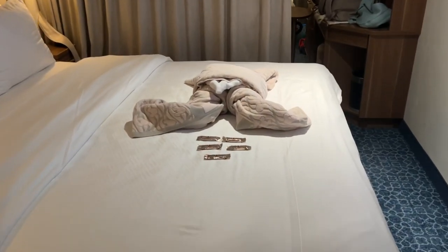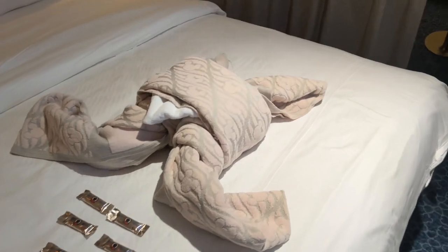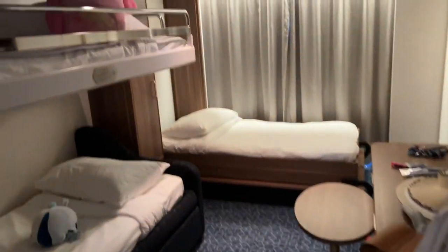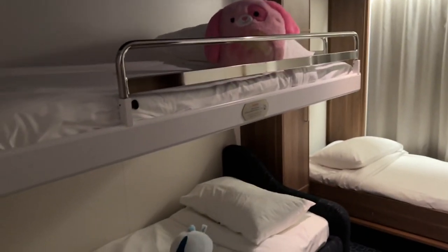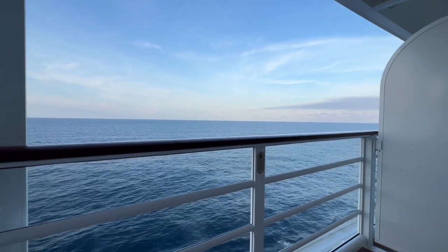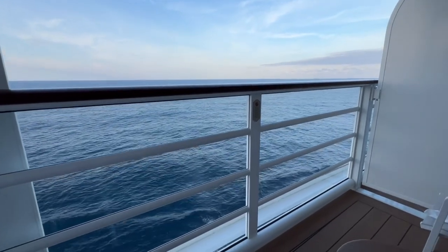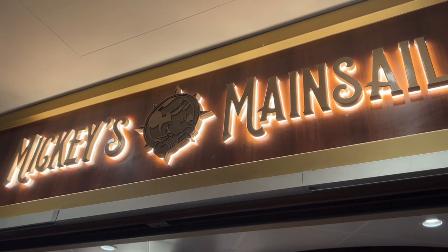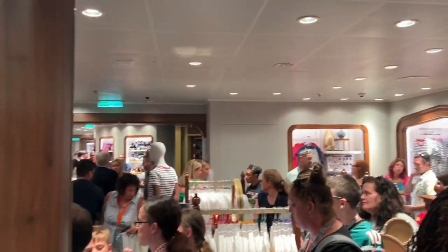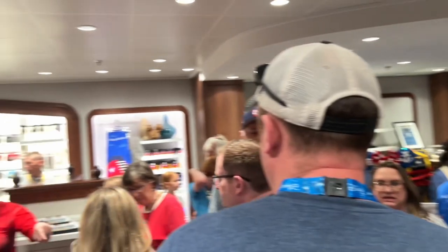After dinner, we were pleasantly surprised to find that the room attendant had already turned down the room for bedtime. It's such a thoughtful service, and it's really a part of that Disney touch. The kids headed to the kids club after that, and we went out for some mom and dad fun. The shops were open now, but they were packed, so we took a peek and then headed on our way to explore more of the ship.